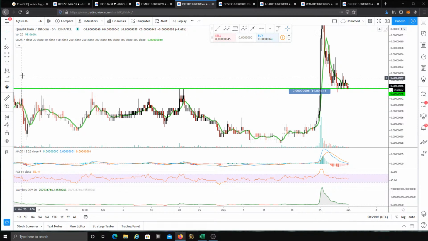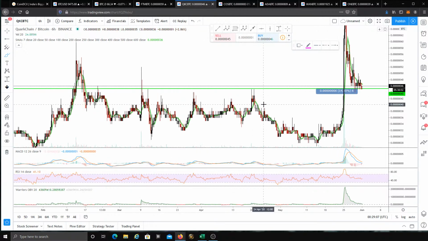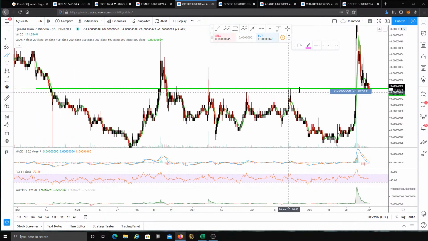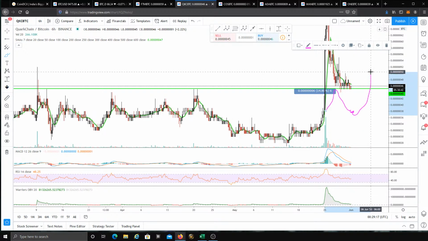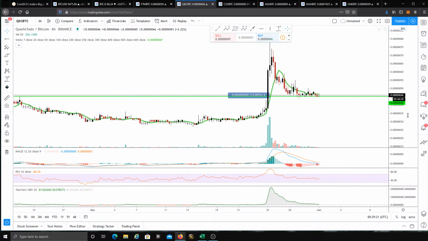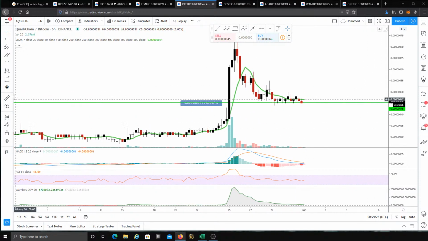I hopped in it for what I thought was going to be a scalp. I thought it was going to reject at this resistance line because it's got some historical resistance context in it. So I thought it was going to come up and reject, pull back, and then I was going to buy that pullback for the next leg. Obviously, it did not.